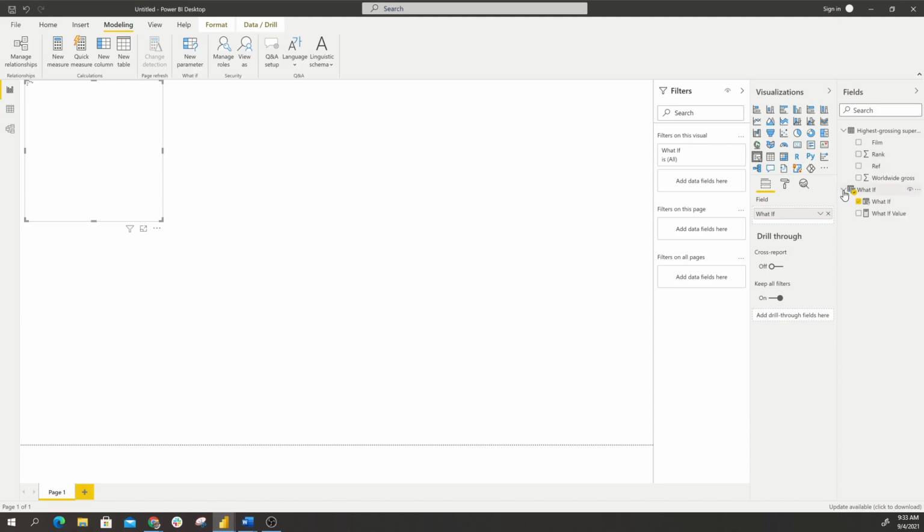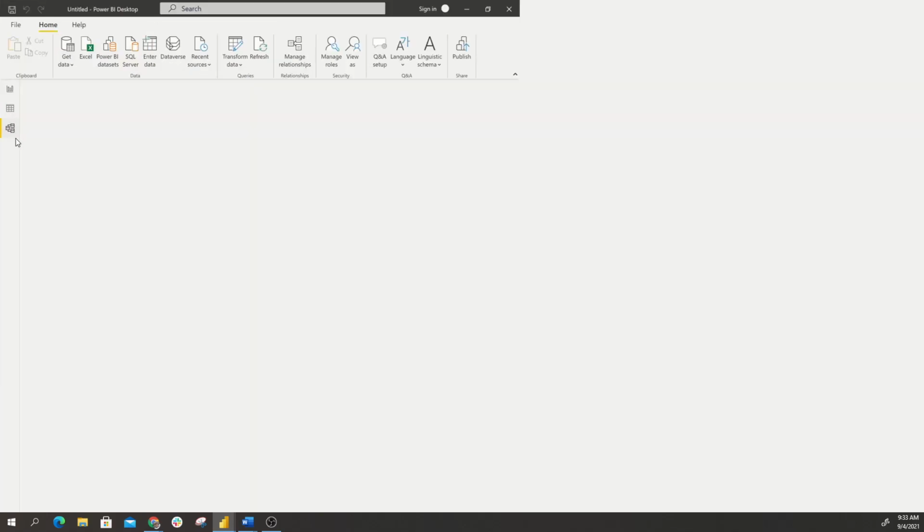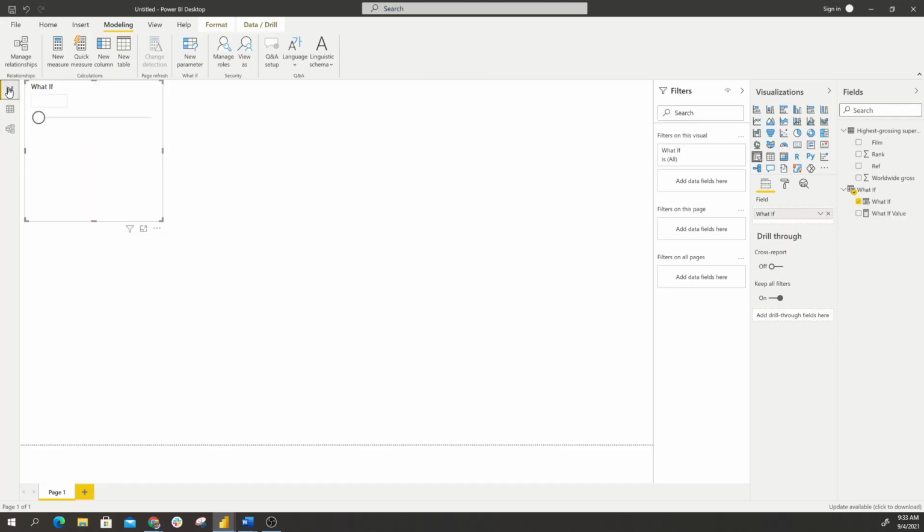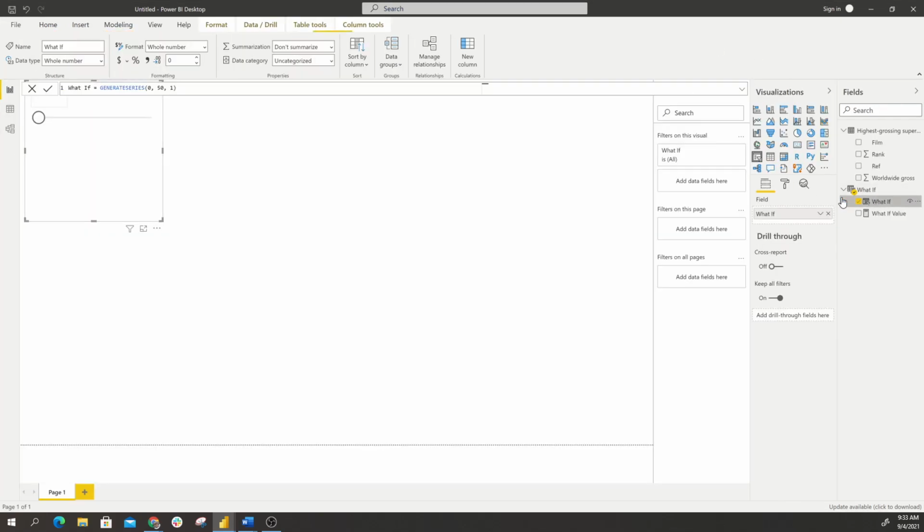And so now you see that you have a new table. If we go to the data view, we see there's actually a disconnected table. It's not connected to our original table. And if we look at what it's actually doing, it's using a generate series function. So if you ever need to come in here and change any of the information, say you want to go to 60, 70, or 80, or even less than 50, you just come in here and change this value here.